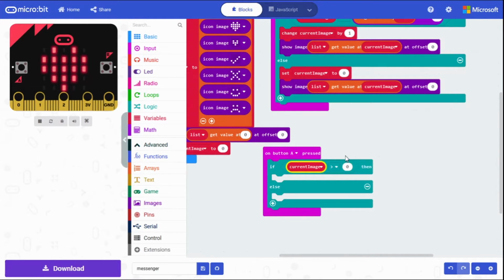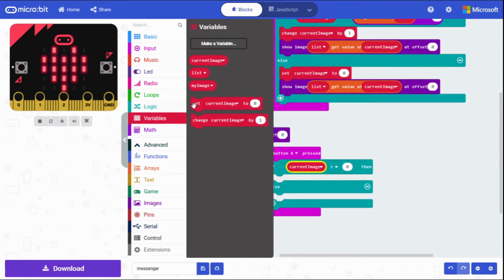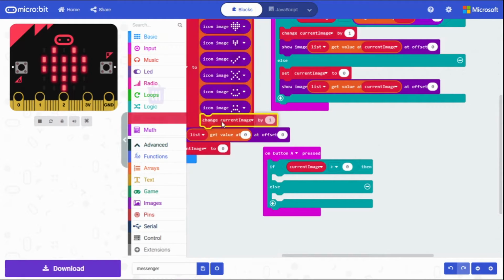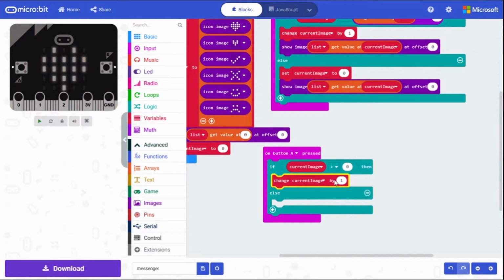So if that's the case, we want to cycle back one image. So we'll go into variables and grab this change current image by 1 block and make it -1. So we'll set our index back 1, and then we want to show that image.